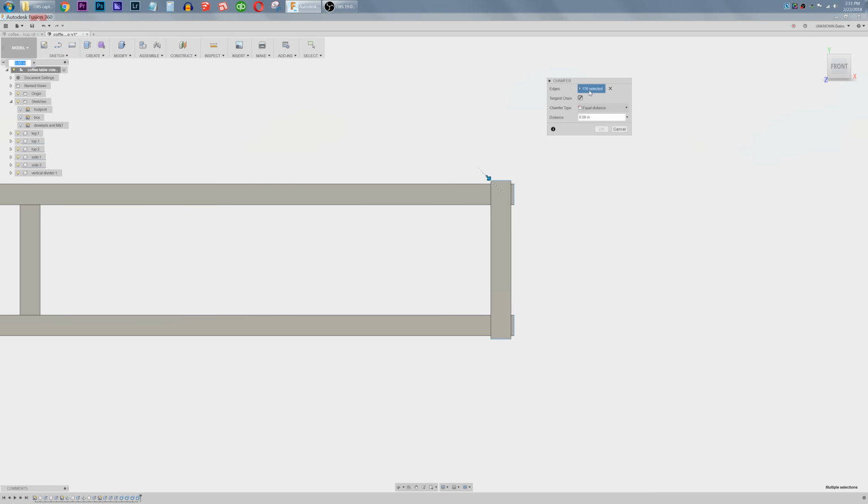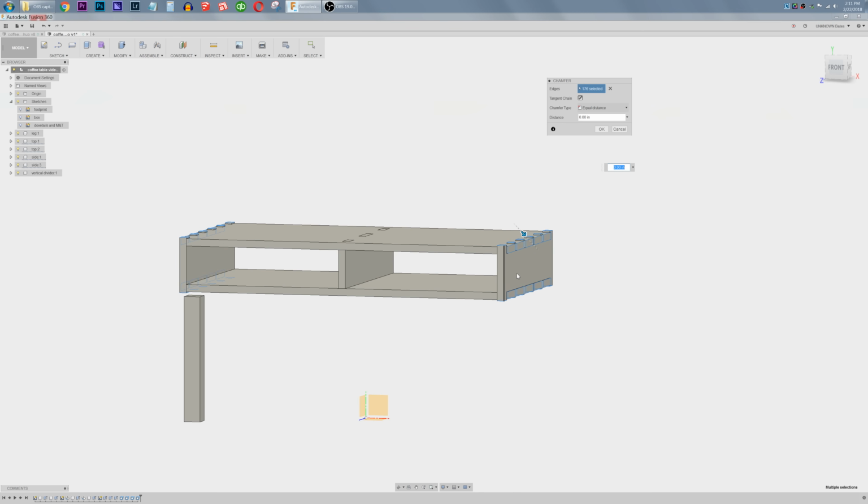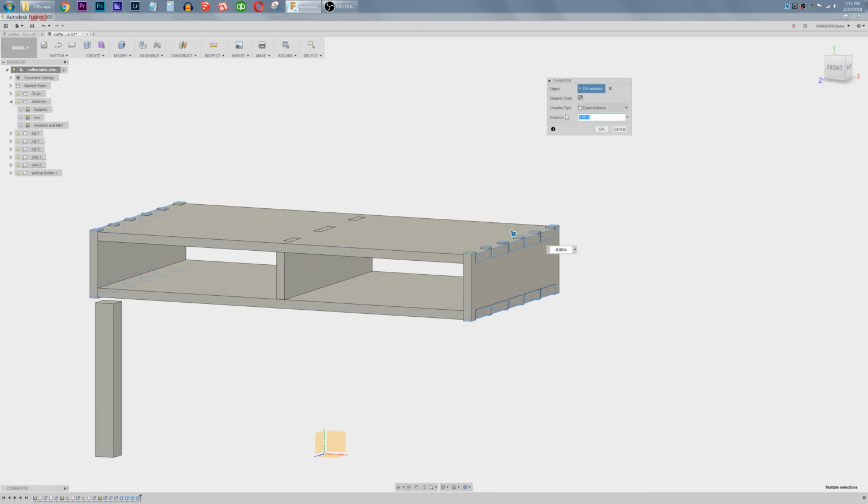And just that fast, I'm going to put a chamfer on 176 edges. And this is a full 1/8 of an inch. They're proud of the surface by a full 1/8 of an inch. So if I just type in 0.125, it'll update and show me what that looks like. I don't like it. I think there needs to be a little bit more of a step there. So I'm just going to change this to about half of that, not quite half of it.